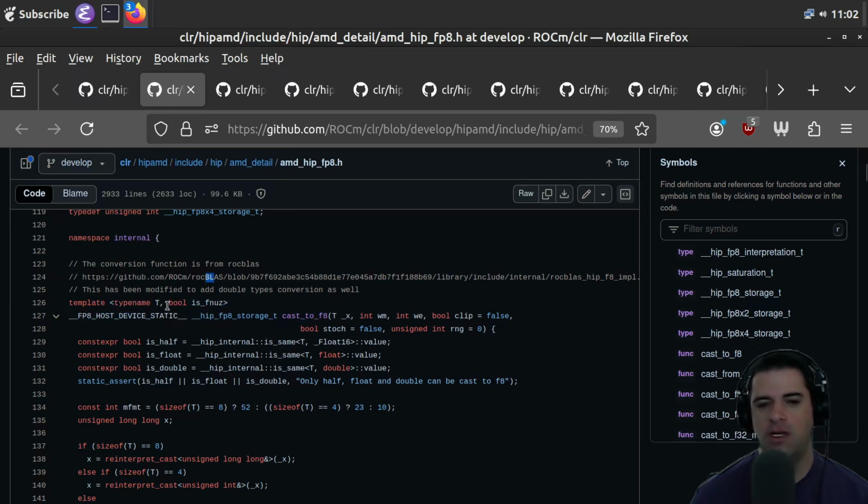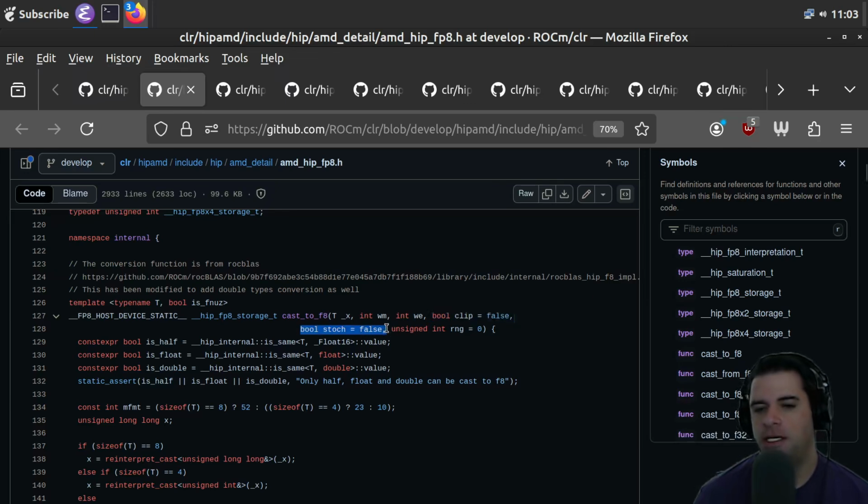And you pass in whether it's an fnuz, which we saw before. I don't know what uz stands for, but you give it a WM and a WE, maybe mantissa and exponent, and whether to clip, I guess.